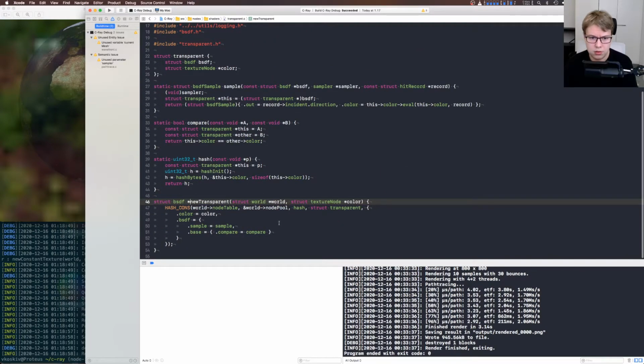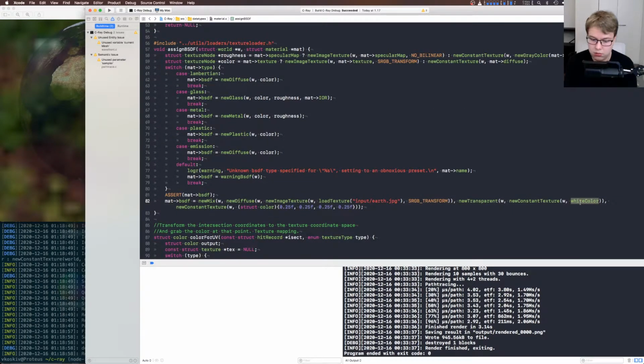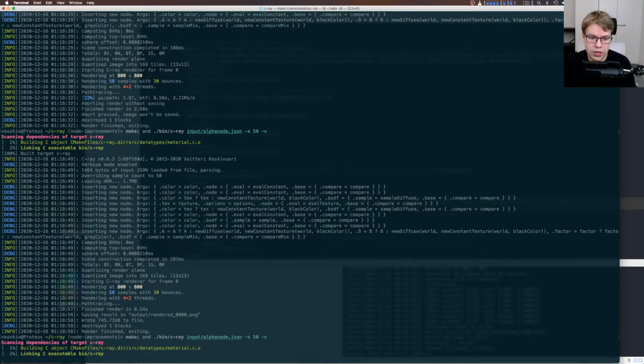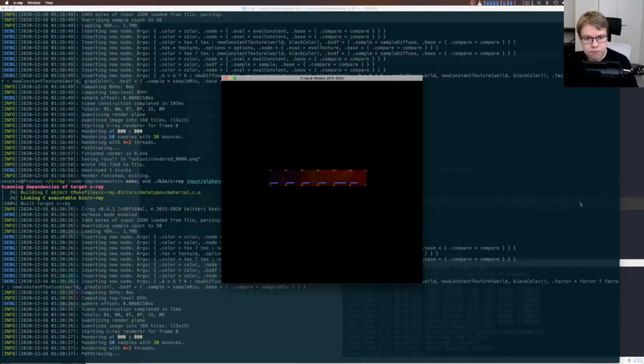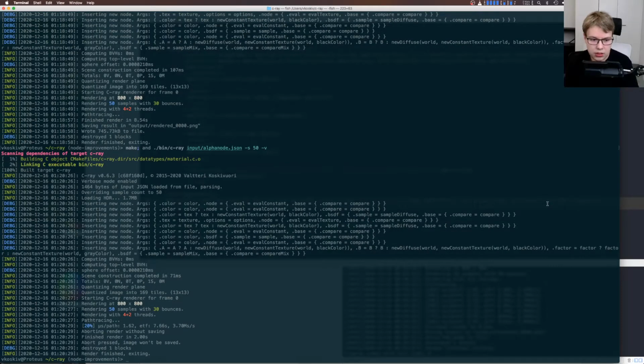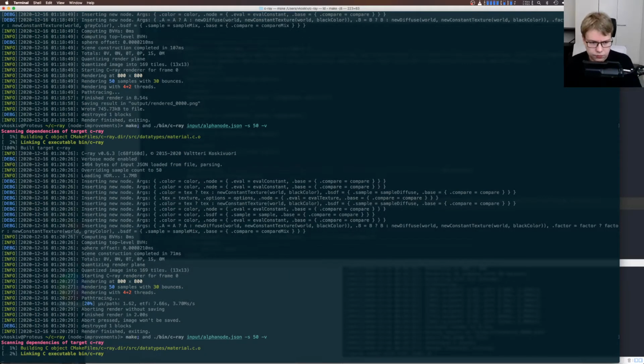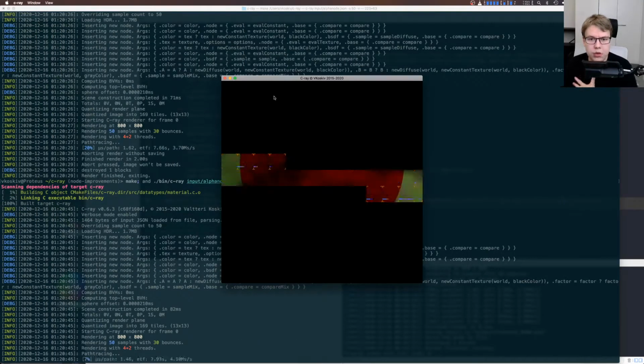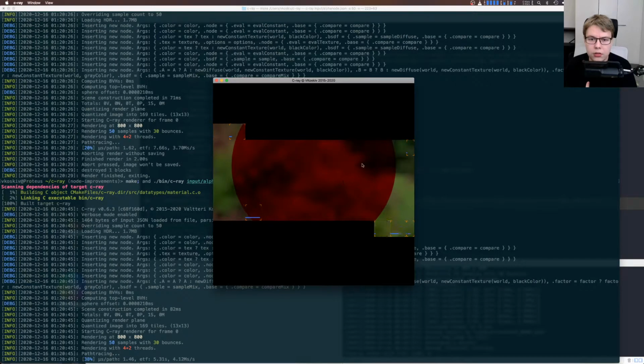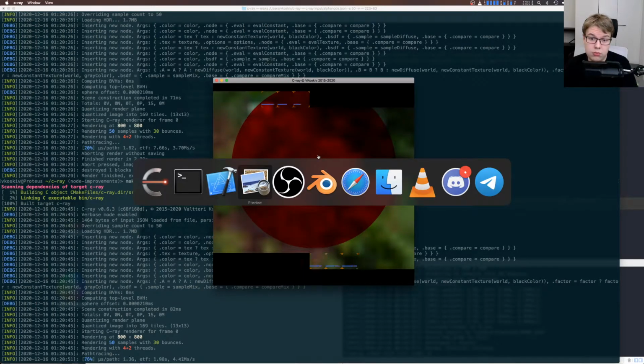Did we want to do something about this? Let's try and attenuate it with like red color. Should be like reddish, hopefully. Sure enough. Let's make it completely transparent. I'm getting tired of this copy pasting of this. So next up, we should figure out how to parse this thing. Should not be too hard. We're just gonna add the parsing logic. There we go. Okay, cool. This works kind of like it does in Blender.